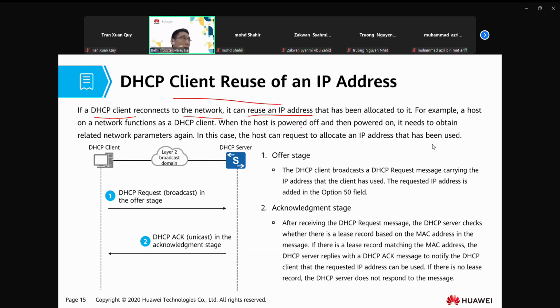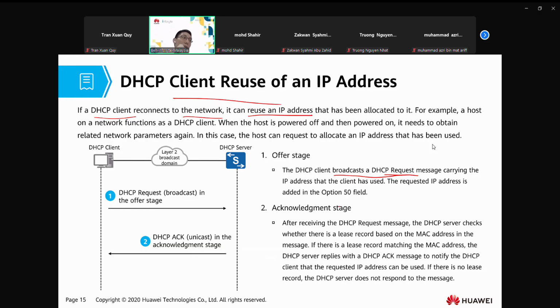It will broadcast a DHCP request. See that? It doesn't send a discover, it sends a request. It's asking the DHCP server, can I reuse the same IP address I used previously?